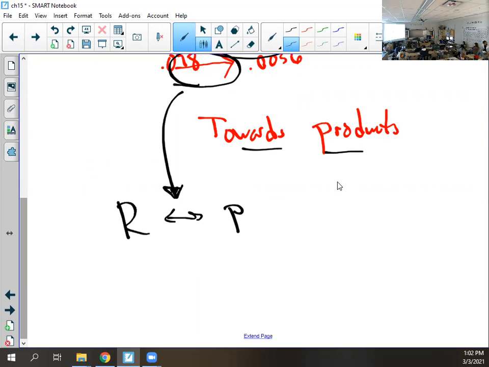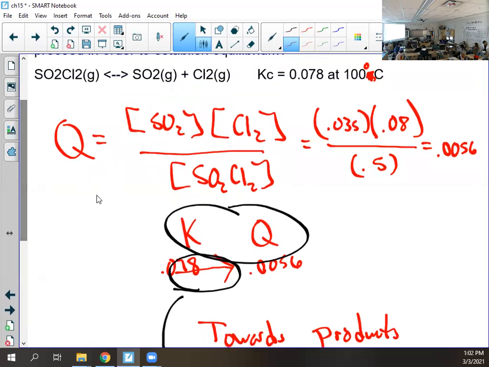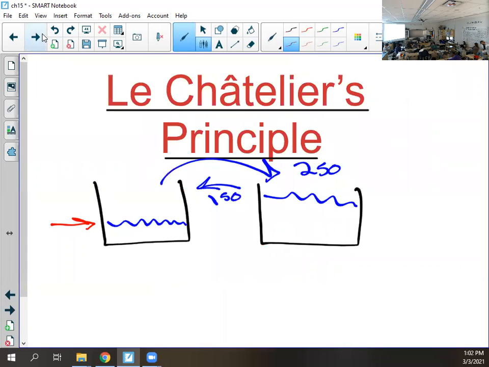No, it's alphabetical. Put it alphabetical. It doesn't have to be, this is just a good way to not mess it up. So K normally, if you put it in alphabetical order, it represents the reactant. Wait, won't it be going towards the reactant? I get what you're saying, but K is not a reactant and Q is not a product. It's just using the comparison of greater than or less than to figure out which way it's going. So there's not a direct comparison to how you were saying that.